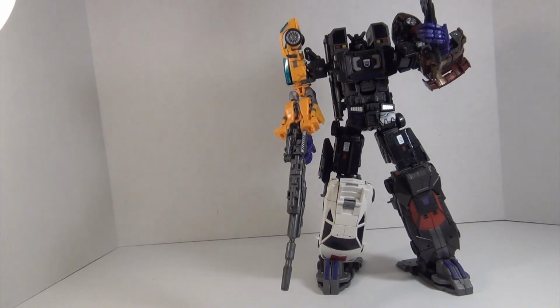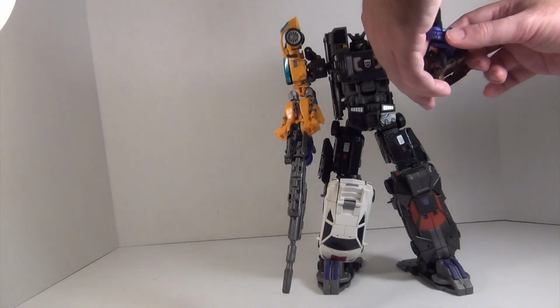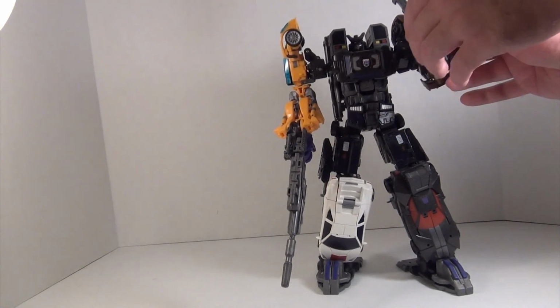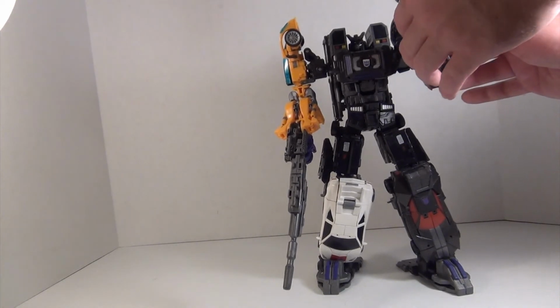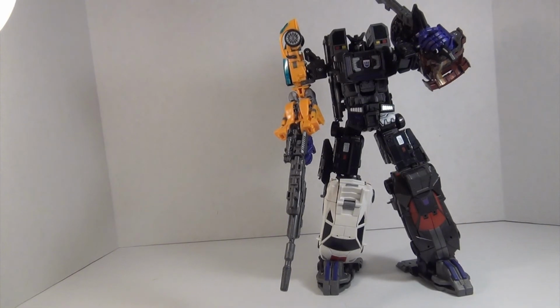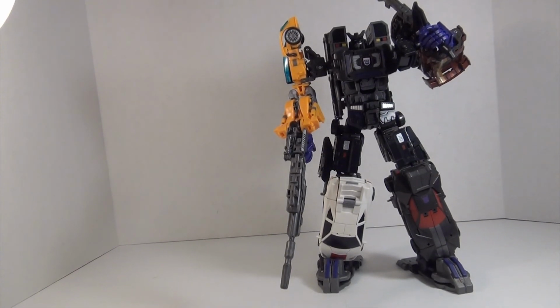And the weapons, as you can see, are a really big sword and a really big gun that are all made of Diesel's accessories. The sword is actually made from parts of Diesel's trailer, while the gun is made from Diesel's guns, along with some extra parts. So yeah, he's really well armed, and he looks good.